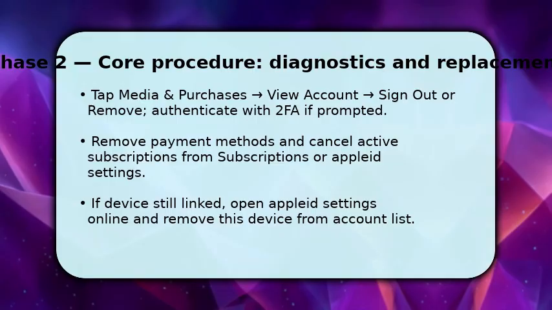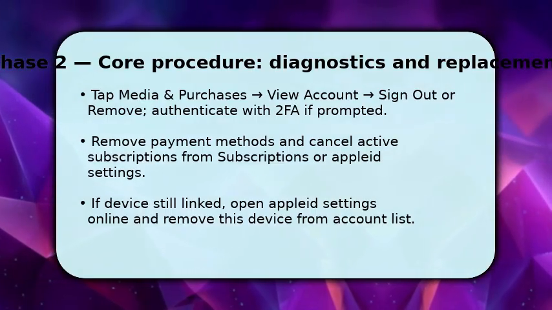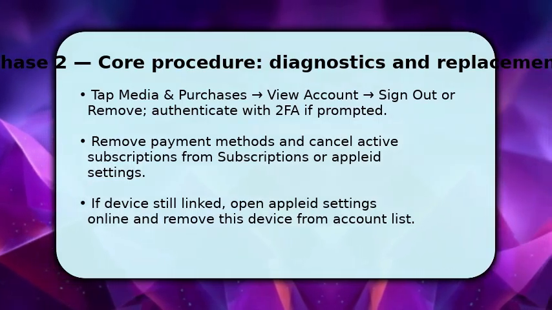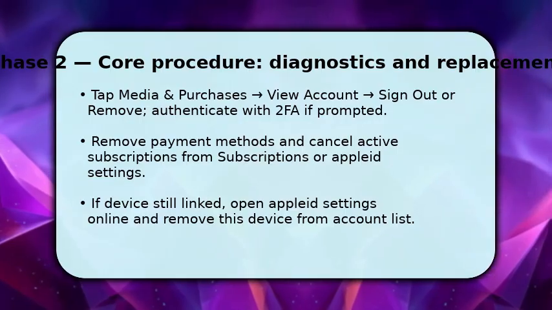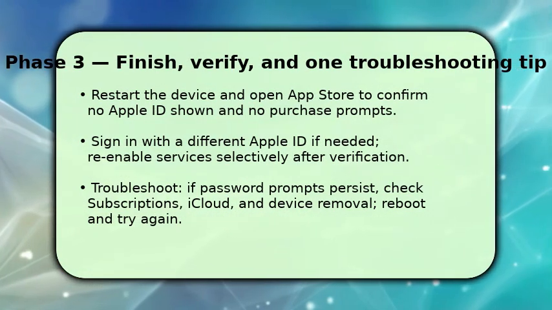If the device still appears on your Apple ID, go to the Apple ID device list in Settings or on the account website and remove this device. These steps stop future charge attempts. Complete the process by restarting your device and verifying the App Store no longer lists your Apple ID.